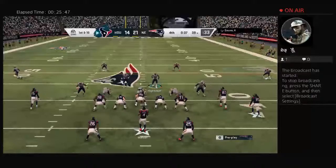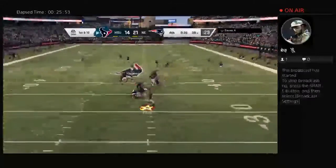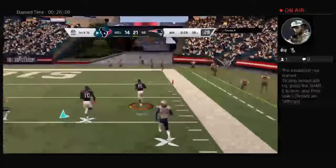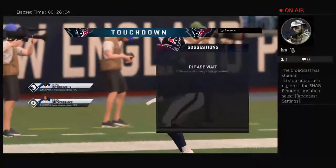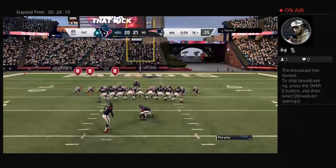The Texans offense ready to go here for their next drive. One possession game. Time very much a factor. How does the offense handle this situation? Well, a lot of and that's caught inside the 30. And yes, he's into the end zone. So they get the late score they needed. And now the extra point can tie this thing up in the final minute.